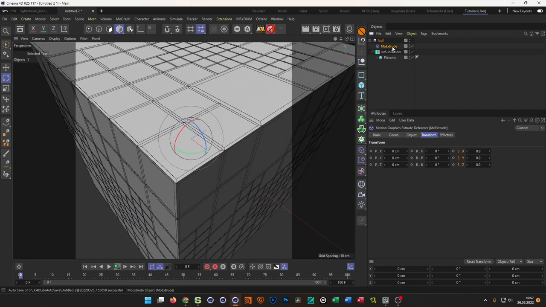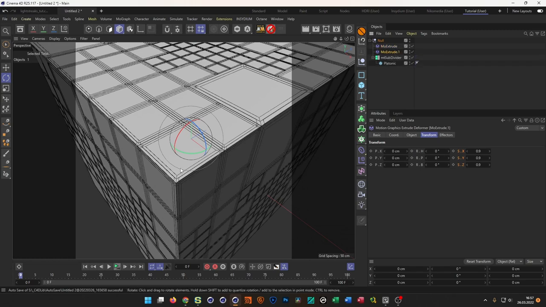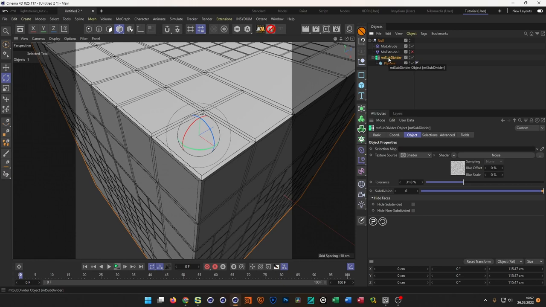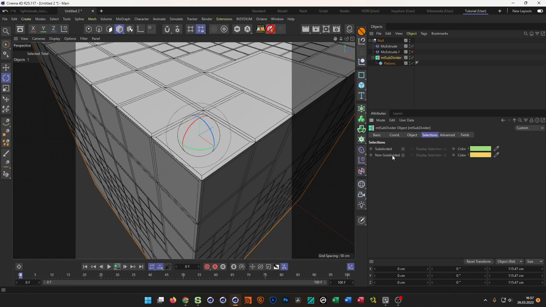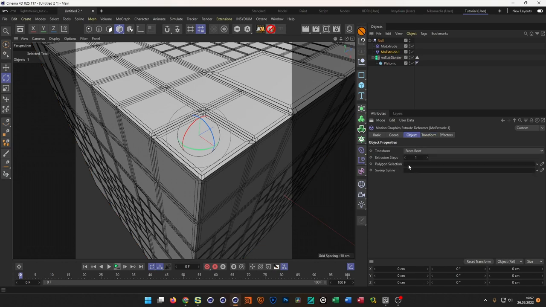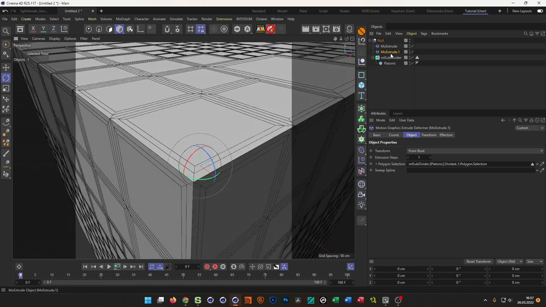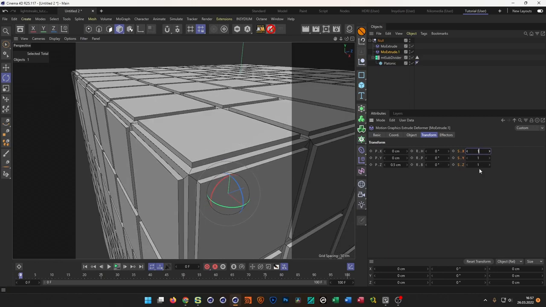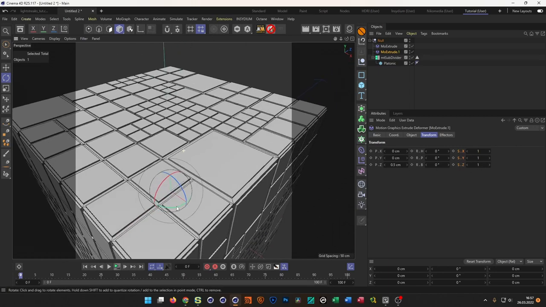And now we need a selection, of course, here as well, because I cannot use this again, because it makes just another inset. This is not what we want. So here in the subdivider, you have something we need: selections. Now I have a selection tag here. When I put this selection tag in my polygon selection here, now you see this works, and I go with this one, 0.5, go up here, and here I go to 1, and I have this extrusion everywhere.